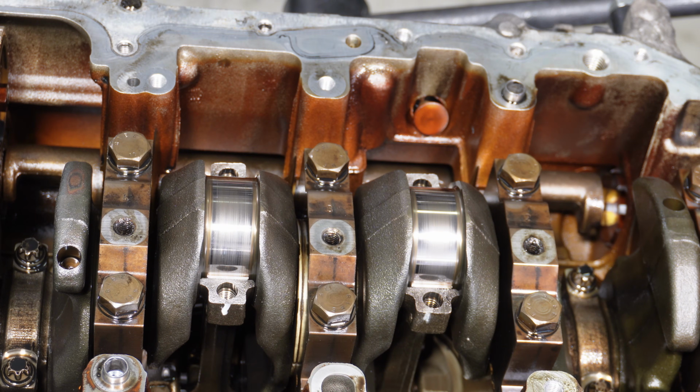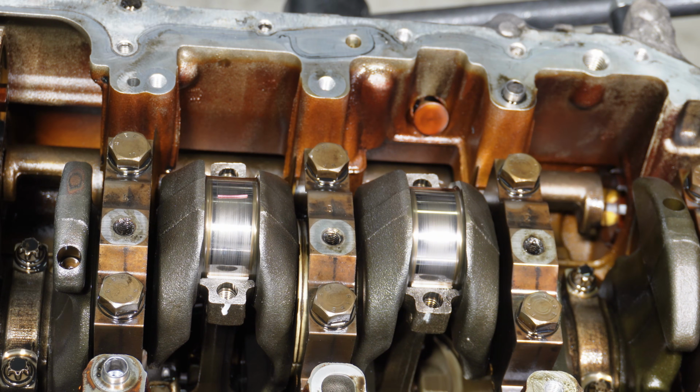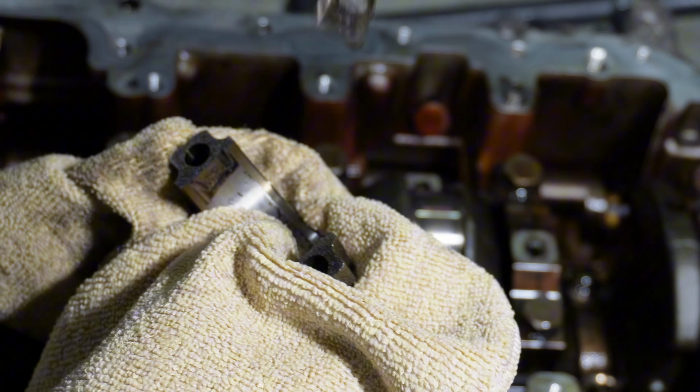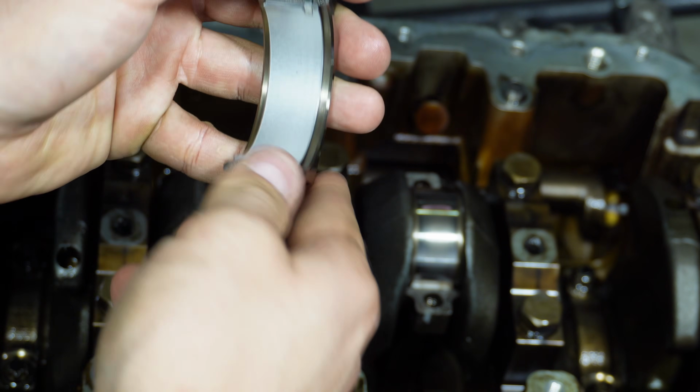So now we will check the clearance as well real quick using plastic gauge. We don't really need to do this because we're using standard bearing size, but I have read on forums that there were instances of people getting the wrong bearings, like manufacturer defect and stuff like that. And if you put that in without checking, you can have some funny business after. So now remove the bearing. Then you line up the notch and push it down in place.